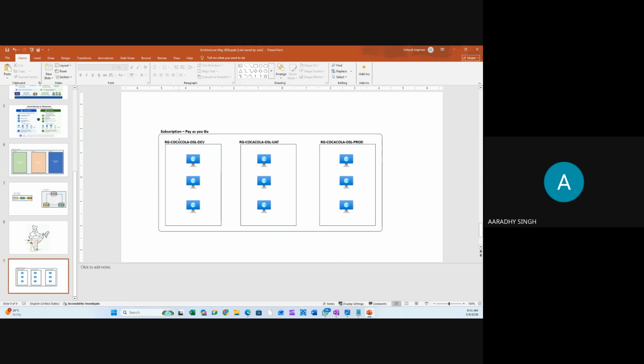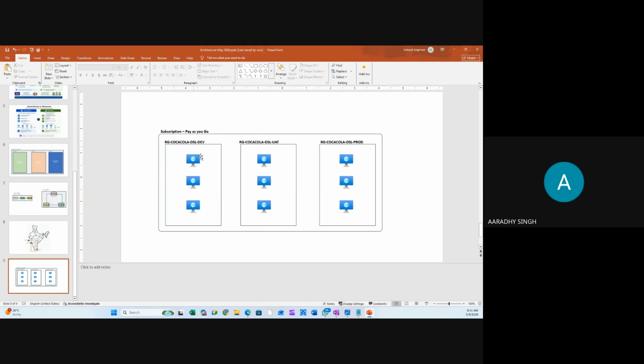For example, this time he's the contributor. So whatever policy he applies, if he wants to delete the resource group, all the resources available under the resource group will be deleted. He just deleted it, and once he deleted it, all the resources were deleted. But if you have the read access permission, you'll be able to view and manage only a single resource.